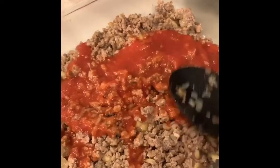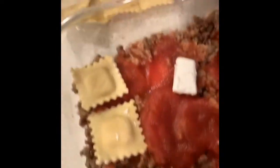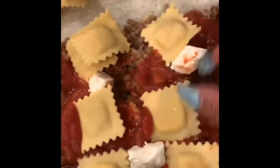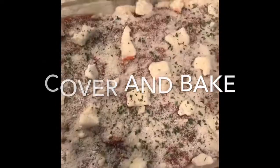You just keep adding that on top until you feel okay, and you add your ravioli on top because I'm not making no sauce. I gotta hurry up and feed these kids. You know, school's starting soon. Add you little bitty pockets of some cream cheese. Just keep going and just keep repeating the process. And of course, all I'm gonna do here is add some Parmesan cheese and some celery. It's bond like that. Little pockets of what?